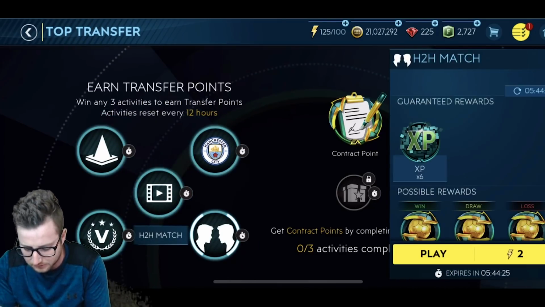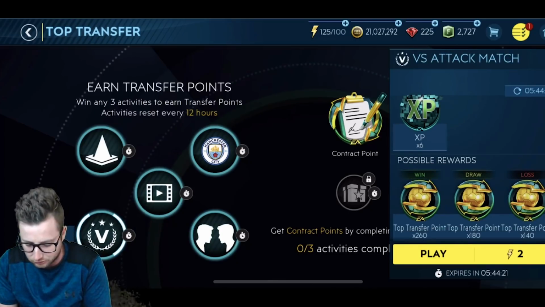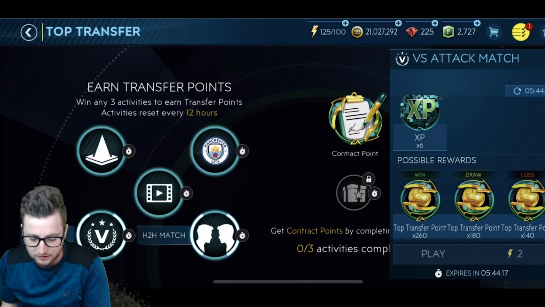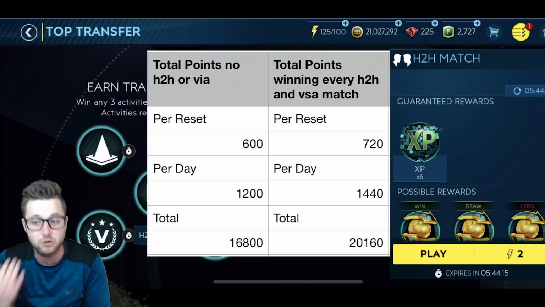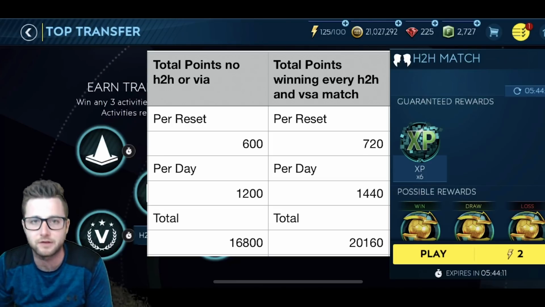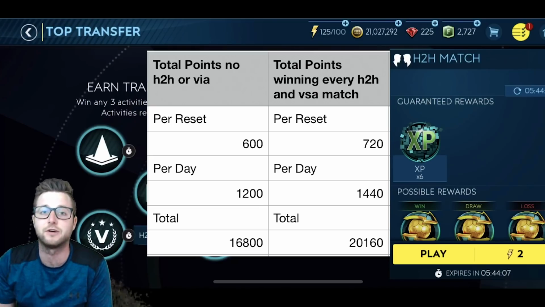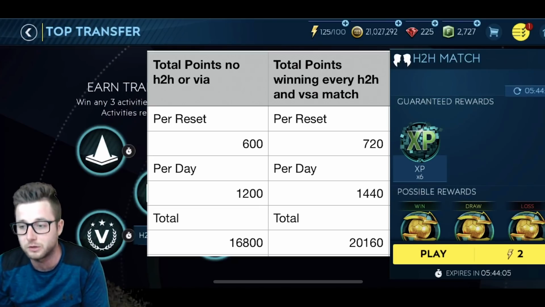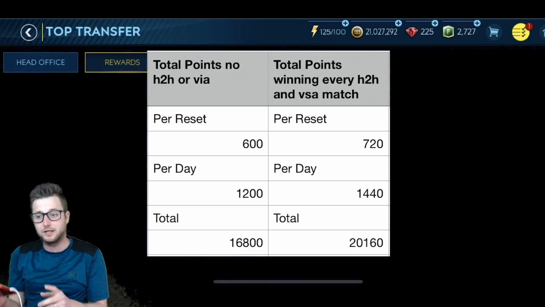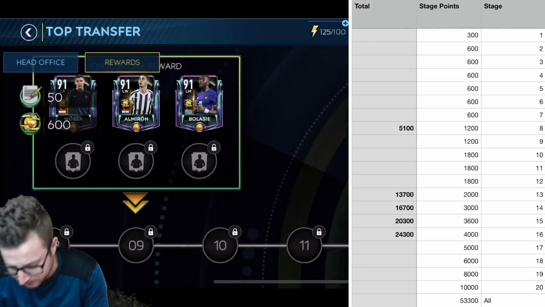And then any of these ones down here, the playing head-to-head and the playing VS Attack are going to get you 260 for a win, 180 for a draw, and 140 for a loss. Now it looks like you can replay these. And if you can do that, then that means that you can get yourself each reset up to 780 points. You can get yourself 1,560 every day, and then there's going to be enough resets to get you 21,840 points, which can actually take you a fairly long way along this, all the way, what is it, till number 15.